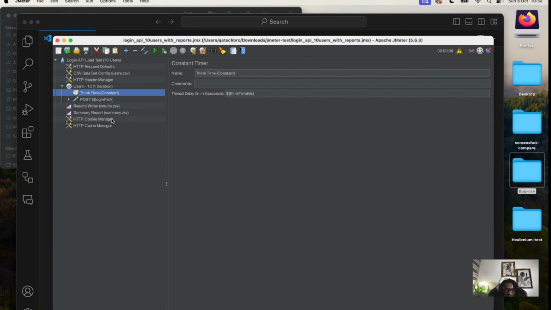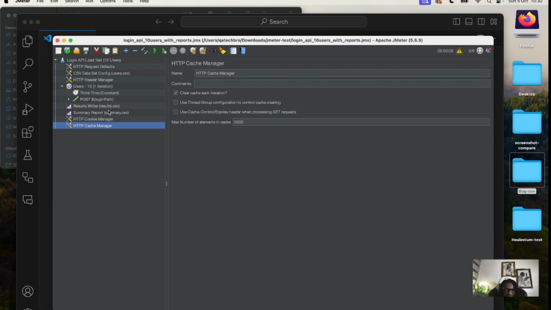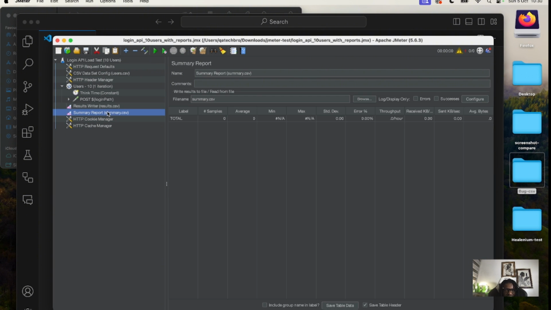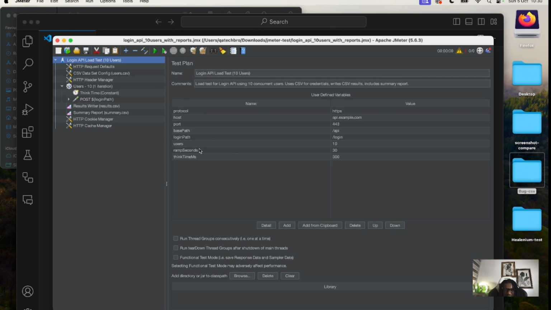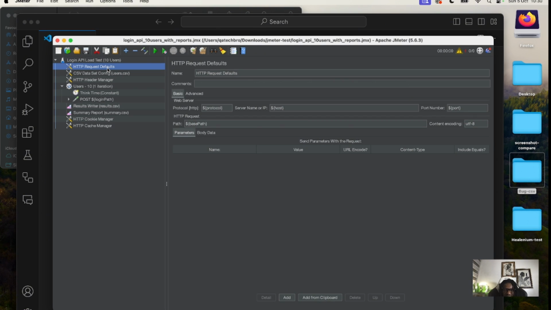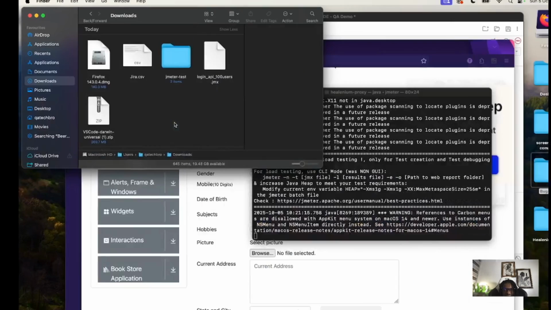yeah, so we also have the cookie manager, the cache. These are the results. So once it runs, it's going to generate the CSV file that I can download. Here the host, my base URL, goes there for the test to run. And basically with just your JMeter performance test experience, you just need to tweak some things so that you can run your test accordingly.